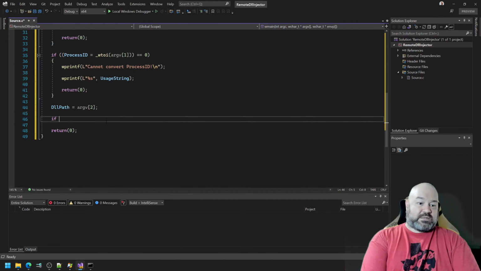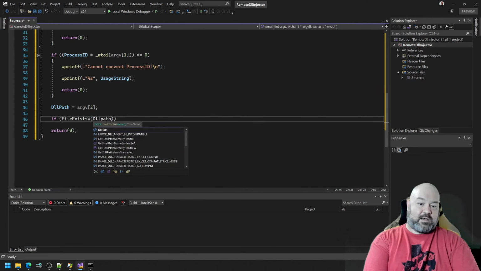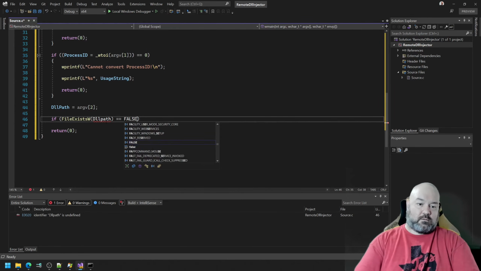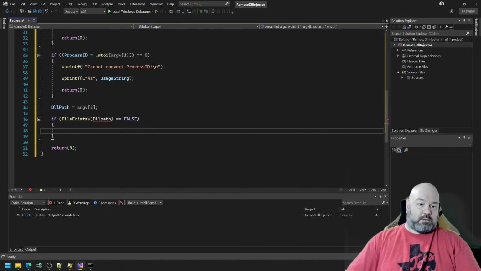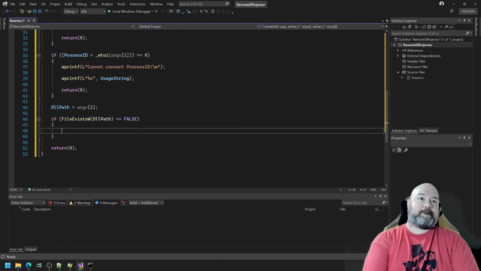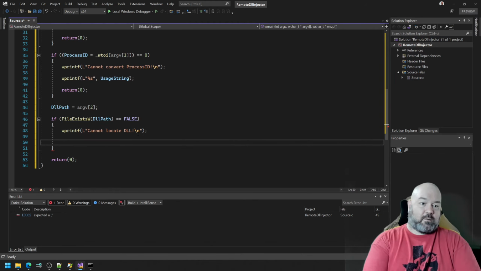Pretty simple. So we'll say if FileExistsW of DLL path is false, then we're going to say wprintf "Cannot locate DLL" with the DLL path, just to let the user know what went wrong.